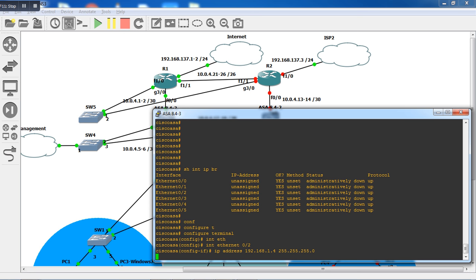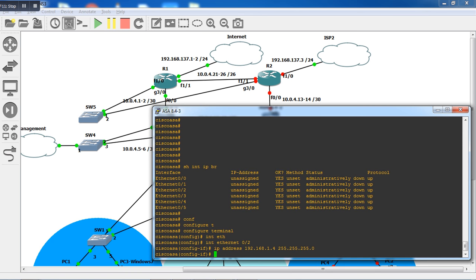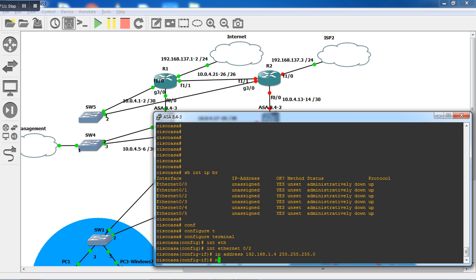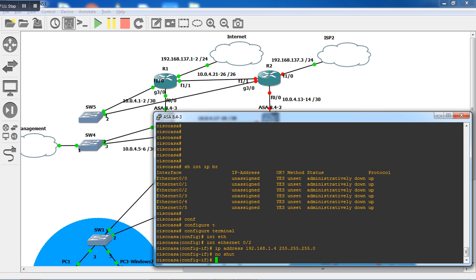My processor is really slow so I can't run any more virtual instances. Issue no shutdown. Okay, let's name the interface.